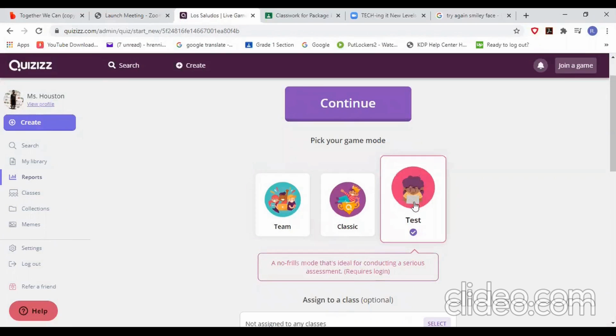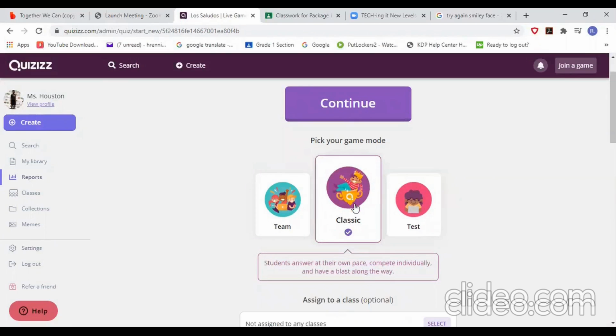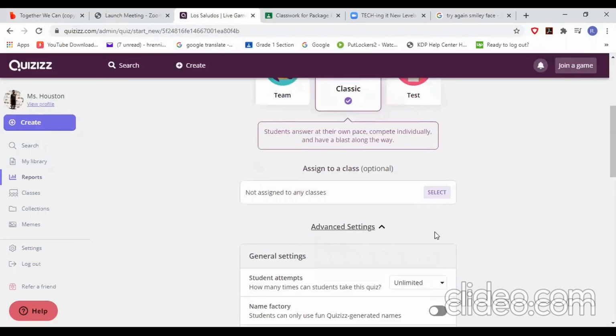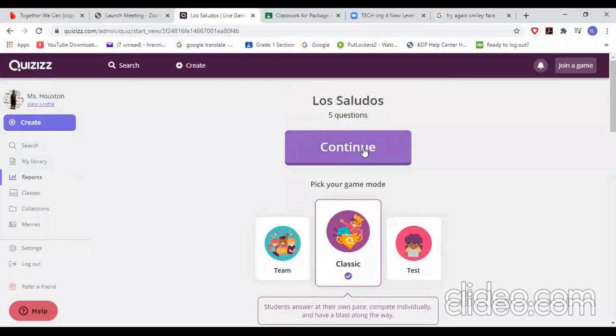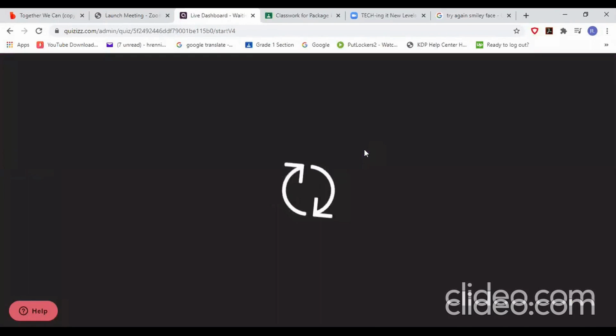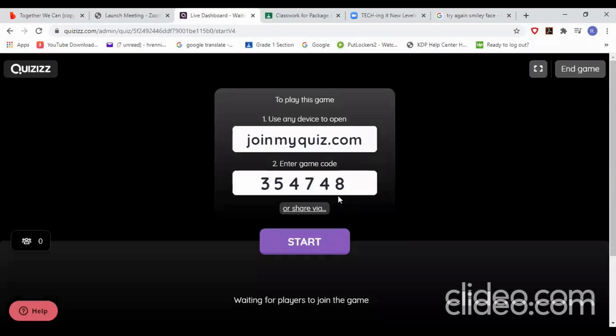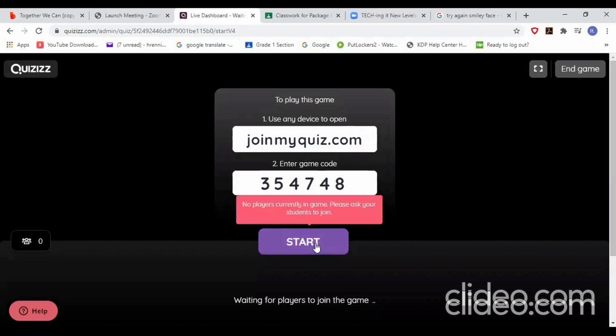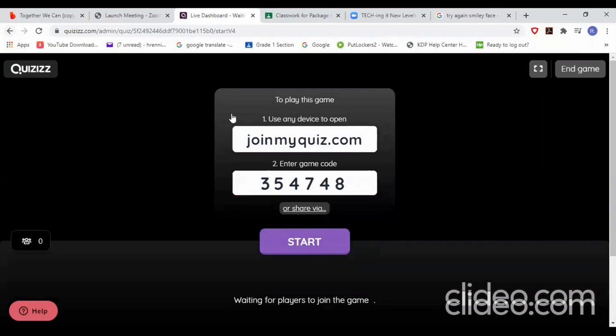For test mode, let's choose classic. All right, so you can just select continue. Then it will generate the game code that you would share with your class for them to join your game and play and answer questions. So it would happen live. All right, so let's go back. So that's the play live option.